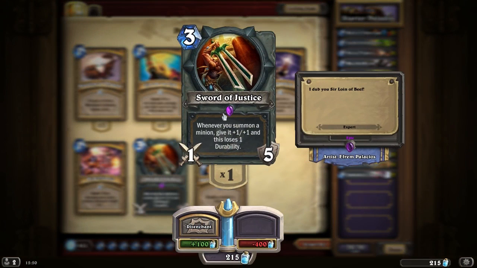Yeah, I mean, that's fantastic. Every single minion you come out, if you're tying that with your hero power, you're essentially doubling the strength and toughness of those minions that you're bringing out. So there's absolutely nothing wrong with this card whatsoever.